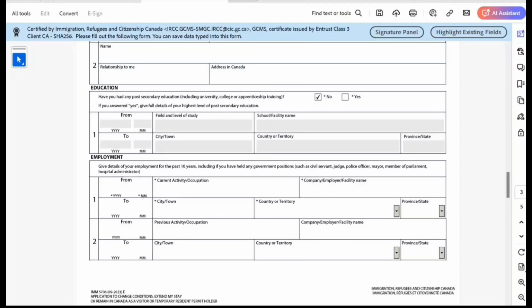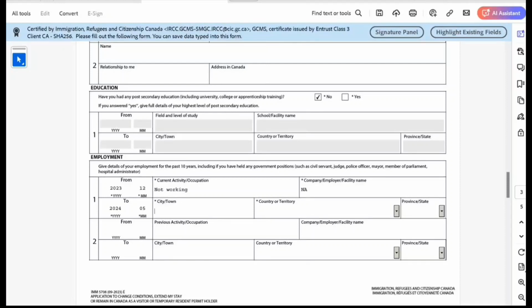So let's say 2023 12 to 5. If you say not working, this I can say not applicable.